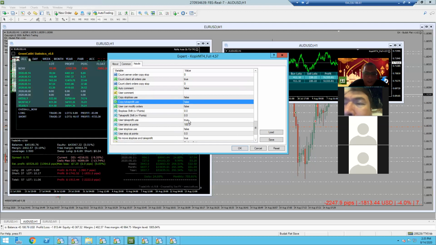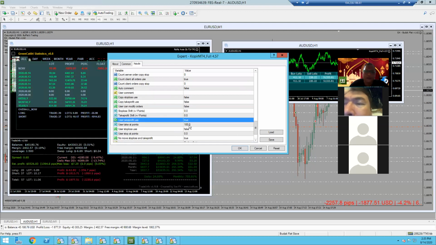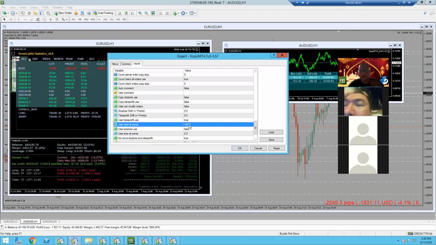Take profit to true. We want the slave to take profit at 100 points. We want to scalp as the trend goes up, as the open position goes up at 60 step or open candle, right? We will follow the trend up. Then as the lot size follows, we will close every 10 pips, every 100 points, and you will grow your account.